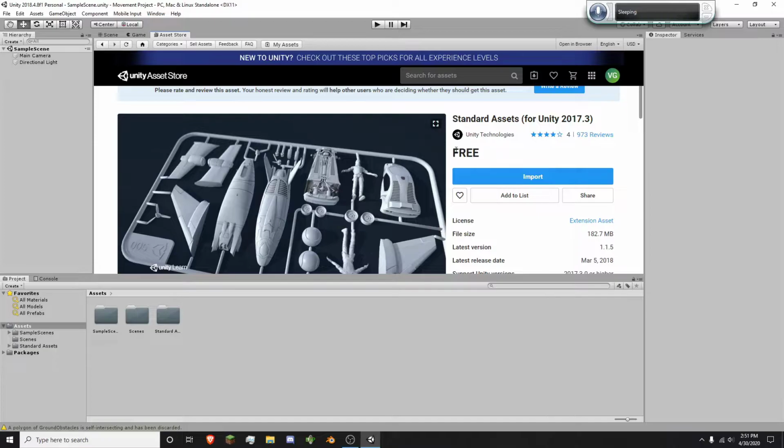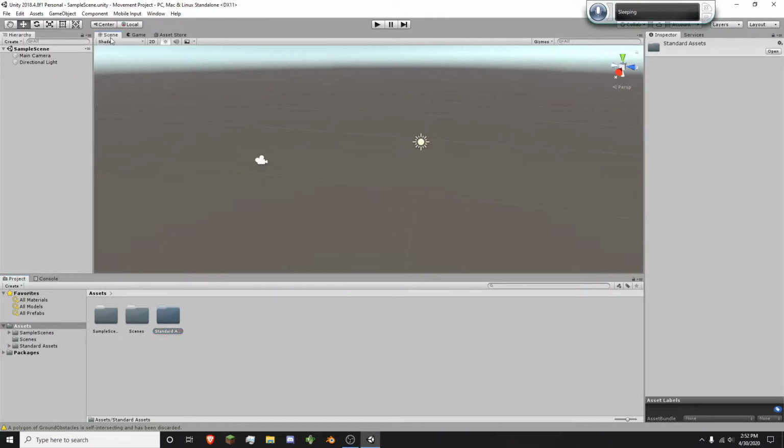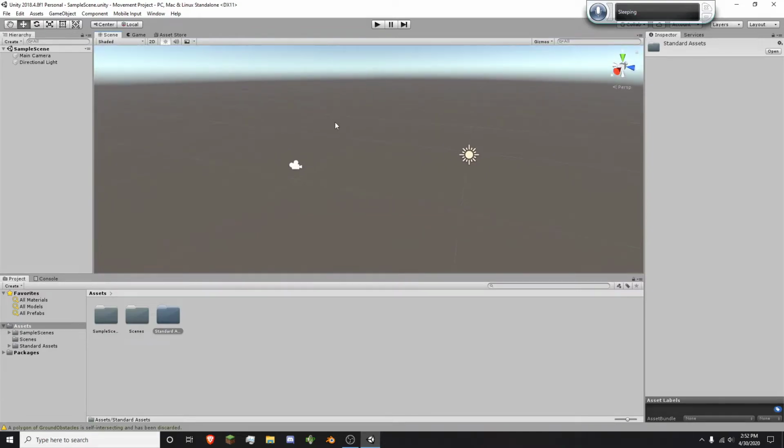Alright, once that's done and the window disappears, you'll probably be tempted to hit import again because you'll think something went wrong, but wait. Before you do, look down in your little project window where it has all your stuff, and if you see a new little folder that says standard assets, you know it worked. So before we open that or anything, we're going to go back and click this little button that says scene, and that will bring you back here where you can look around and everything.